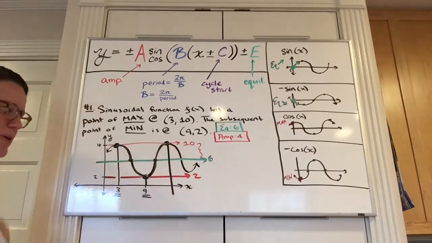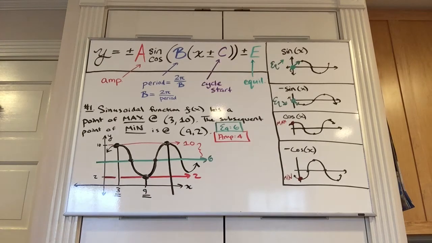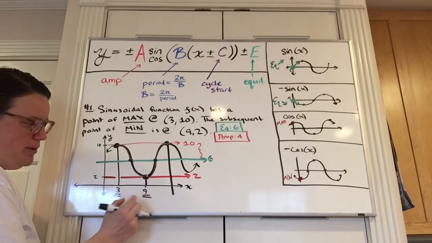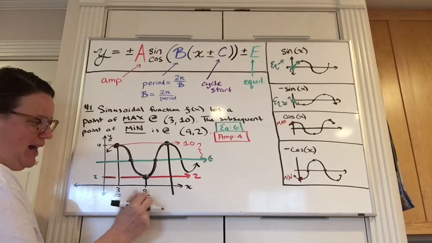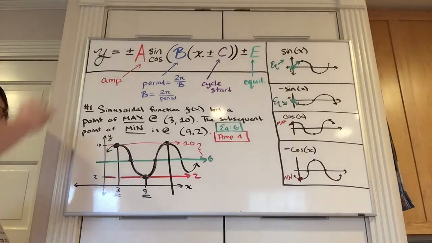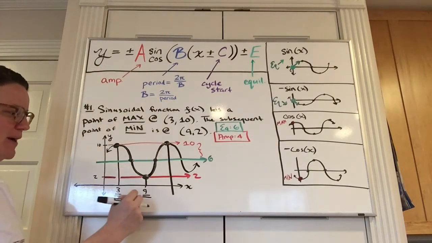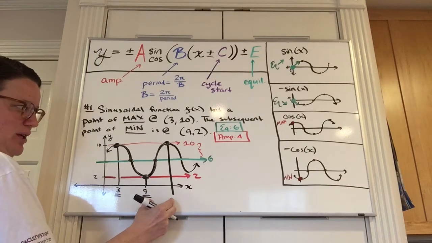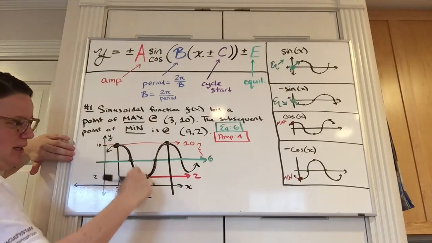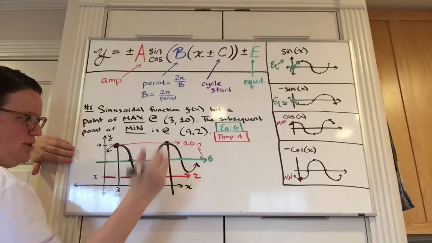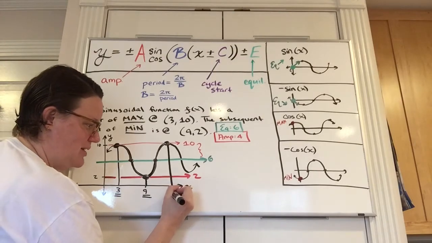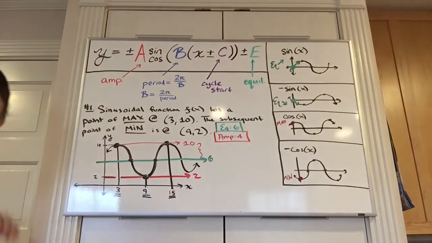You've gotten a full repeat of itself. So here's a cool fact that you can use. If you think about how far away the maximum is from the minimum, I had to go from 3 to 9, so I had to travel 6 units to get from the top to the bottom. Because these graphs have nice symmetry to them, I would expect that I'd have to go another 6 units to get back up to the top. So it was 6 units to get to the bottom, and it's going to be 6 units to get back to the top. This has got to be 6 after 9, this has got to be 15.